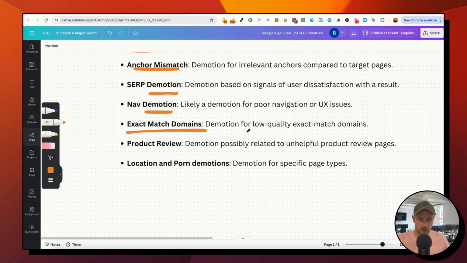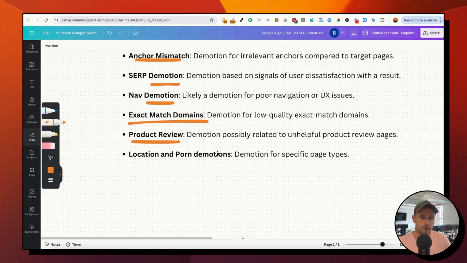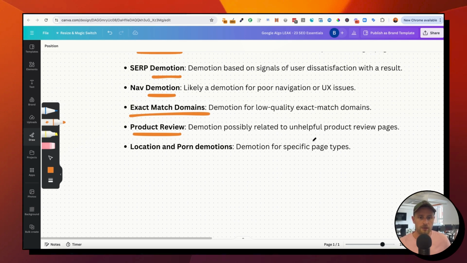But again, all of these are going to be different weighted signals, right? So just because I've tested it and it works doesn't mean it's always going to work. And I know there's been anecdotal evidence that EMDs in some cases have been kicked. Product reviews: demotion possibly related to unhelpful product review pages, and certain page types can be demoted as well.